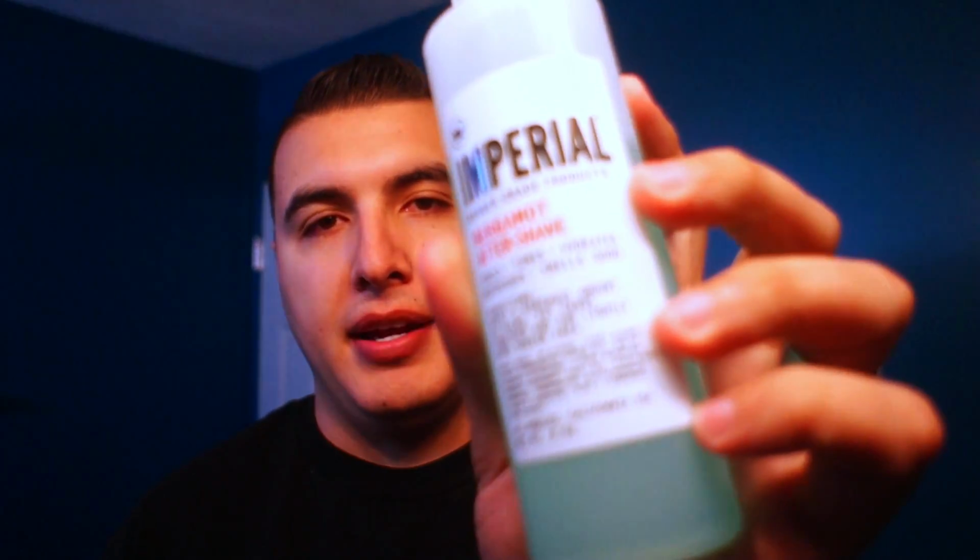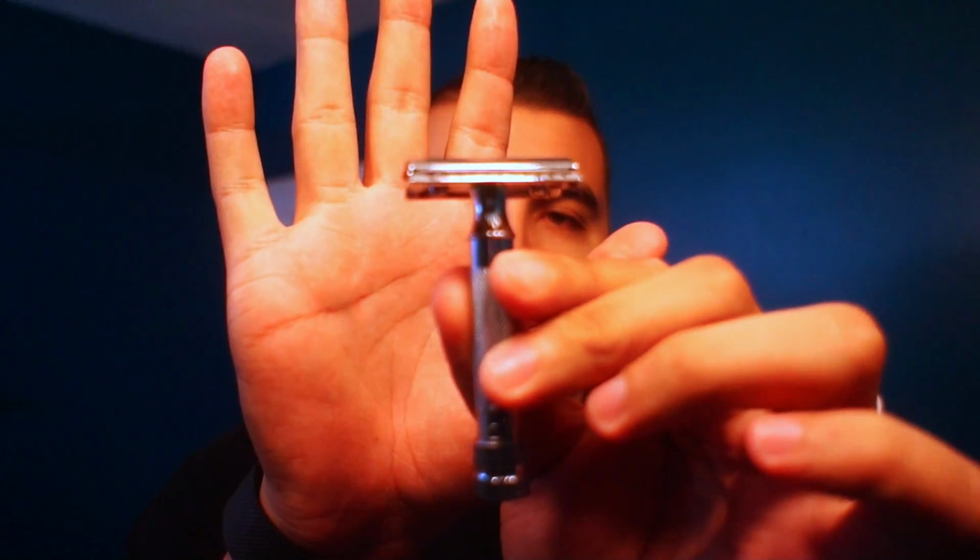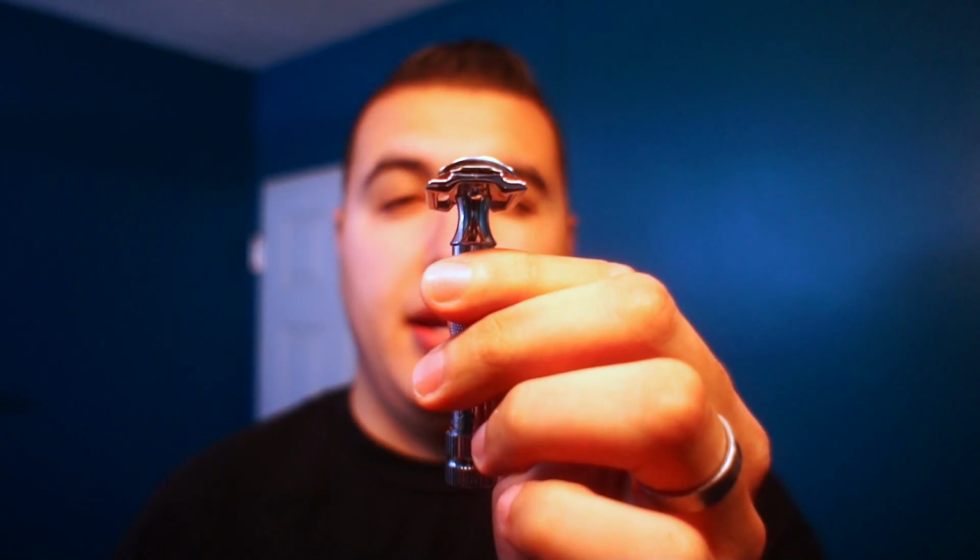And then we're also going to use, because why not, the Imperial Barber Bergamot Aftershave that we all know and love. Well, maybe you don't know and love, but I do. So as far as hardware goes, outside of the brush, for the razor we're going to be using a Merkur 34C, and I've got a Persona Platinum blade in it, fresh.